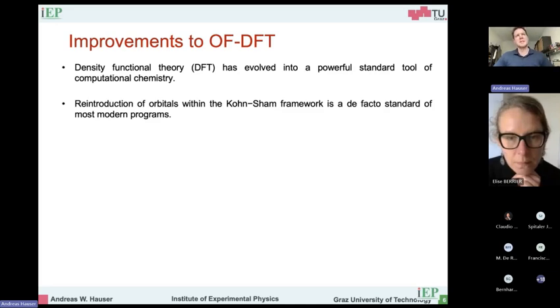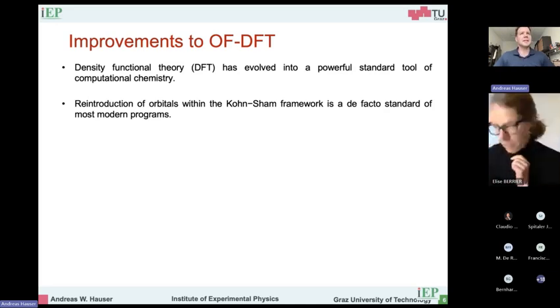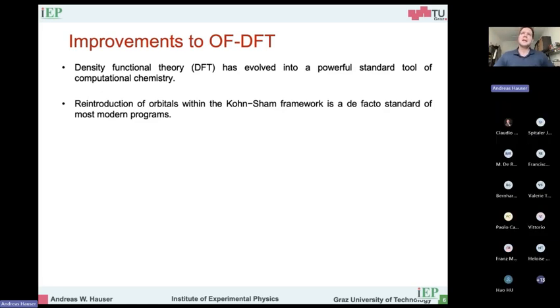There's just one issue with this modern Kohn-Sham technique, that is the standard DFT procedure. Kohn-Sham DFT makes a good approximation of the so-called kinetic energy of the electrons based on a picture which is actually borrowed from wave function theory. It is using the concept of orbitals. That is something you only need in wave function based physics. An orbital can be thought of as an effective single electron wave function. And so it takes this concept in order to get a reasonable description of the kinetic energy contribution. But this means it reintroduces the orbitals, which makes the calculation much more complicated.